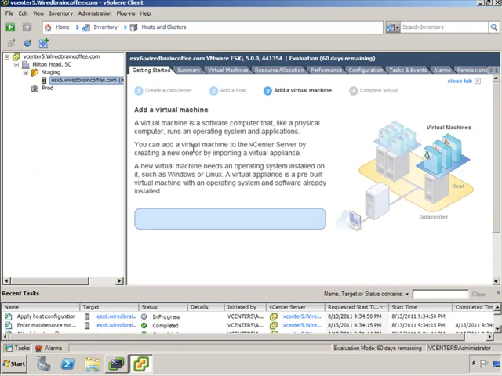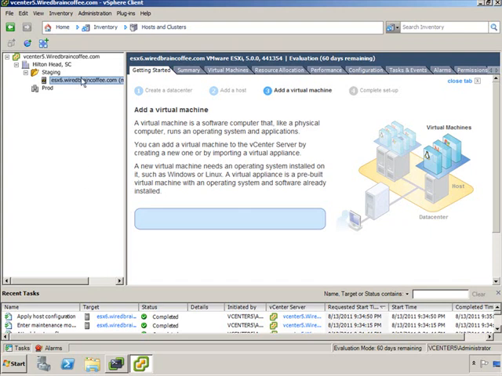Thank you very much. So now that we've applied, or we're in the process of applying the host configuration profile to this ESX host, what we've done so far is we've PXE booted, we've created an image entry, profile entry for this host in vCenter. We've now created a host profile entry for this host in Virtual Center as well. So now it's very easy for us to reboot this host or do whatever we need to do to it.